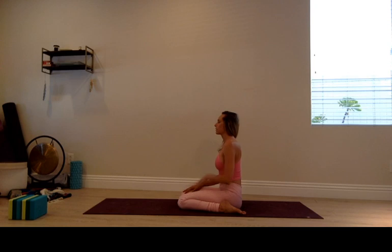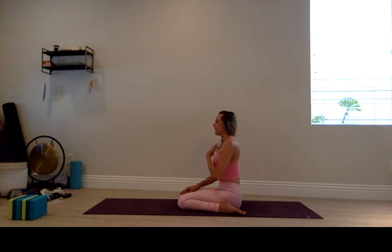And we'll begin to take a 3-part breath. So take another inhale and exhale out through your nose, emptying all your air. When you're ready, we'll start with the 3-part breath. On your inhale, breathe in just a little into your low belly. Inhale again into the ribs, and again into the chest and throat. Hold at the top. Exhale from the throat and chest, down to the ribs, and all the way into the low abdomen.